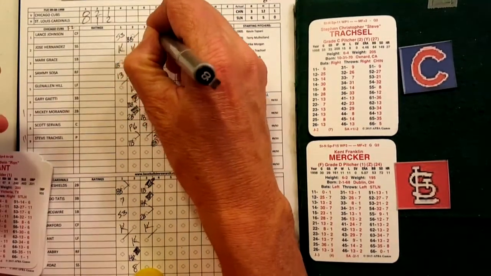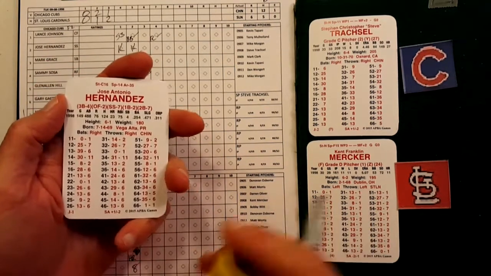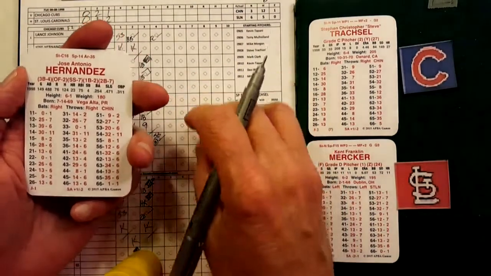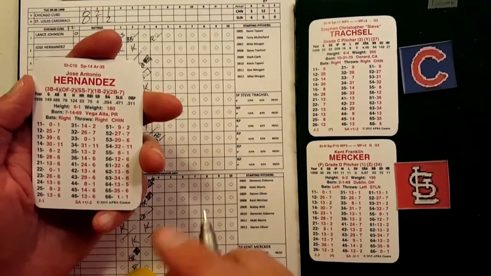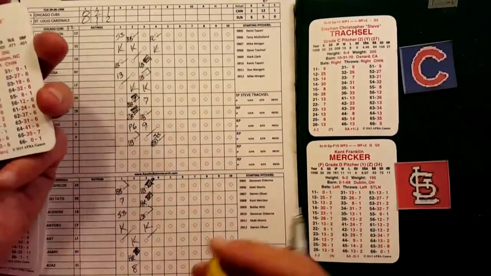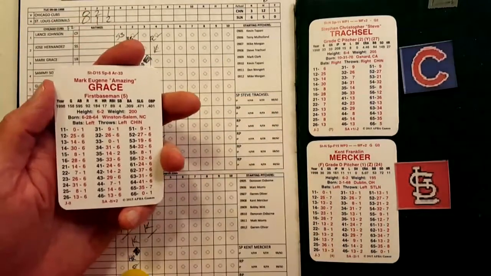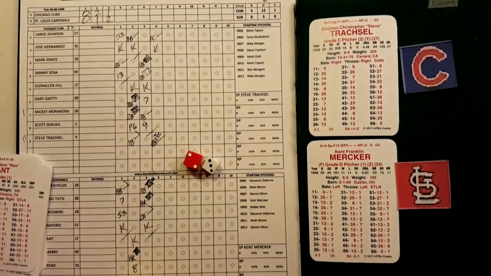It's a 5-6. I need a drink of water, that is. Jose Hernandez, tough day so far, 36-14. 2 balls. 35. Strikes out again, 3rd time. Grace 2 for 2, and he's going to be 3 for 3. 11. And a 6. Lance Johnson's fast. Double. Any runner scores with 2 outs.